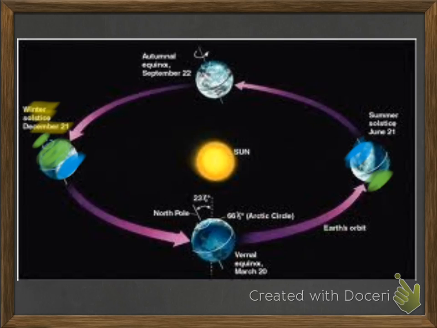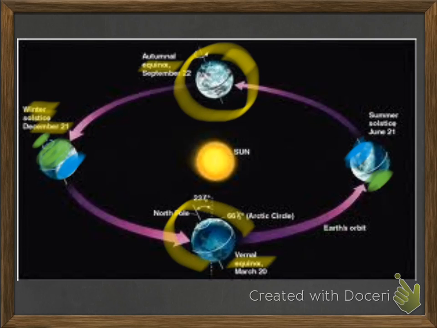The other term you may or may not need to know is the equinox. The two equinoxes simply mean that it's in between the two solstices. So you can see here the autumnal equinox is halfway in between the winter and summer solstice, and the same thing with the equinox down here, again between the winter and summer solstice. Alright, so that's basically it in terms of this one.